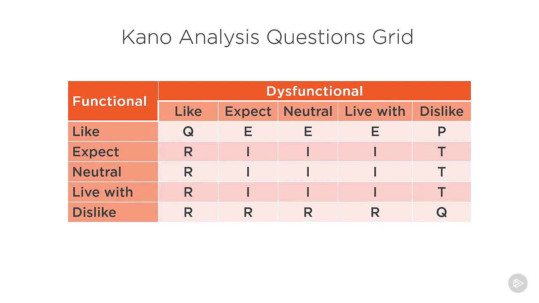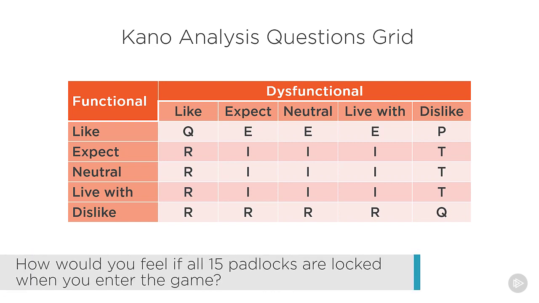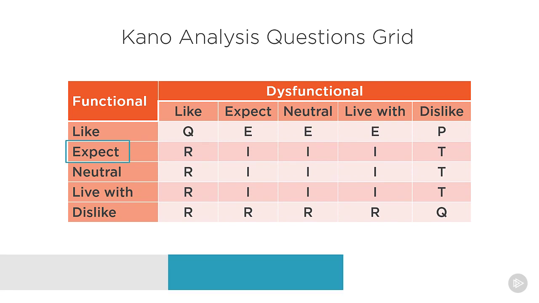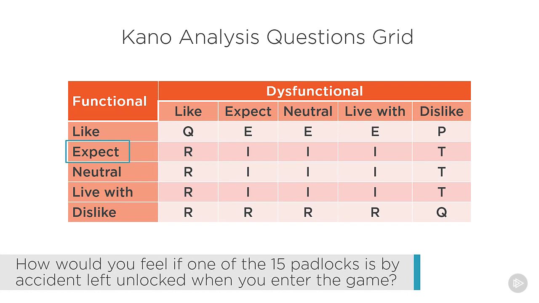If we go back to our game, we might ask the potential players a positive question. How would you feel if all 15 padlocks are locked when you enter the game? Where the answer would most certainly be, I expect it to be that way. And then we ask them a negative question like, how would you feel if one of the 15 padlocks is by accident left unlocked when you enter the game? Where you'll probably get the answer, I dislike it that way. This requirement will fall into the threshold requirement, meaning you should make an extra effort and carefully reset the puzzles in the room before each play.